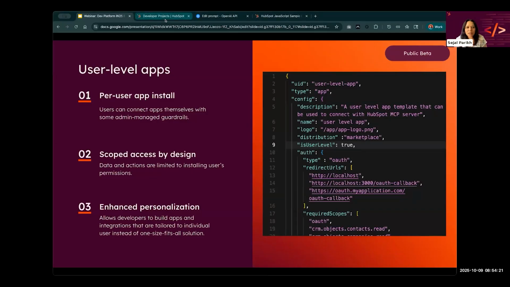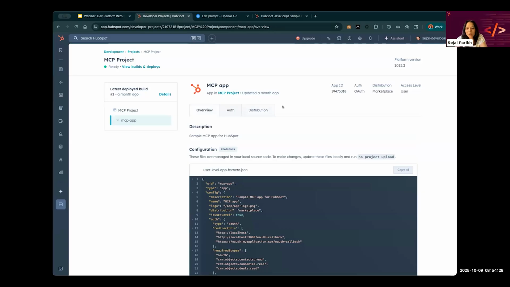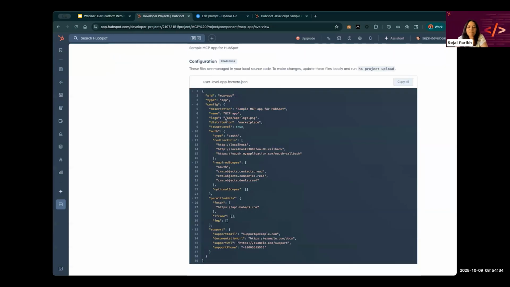Over here, I have a developer project that has a user level app. We have a template available in the docs, and that is the sample app template that I'm using. If you look at this app, there is a flag called is user level, and that flag indicates that this app is a user level app.